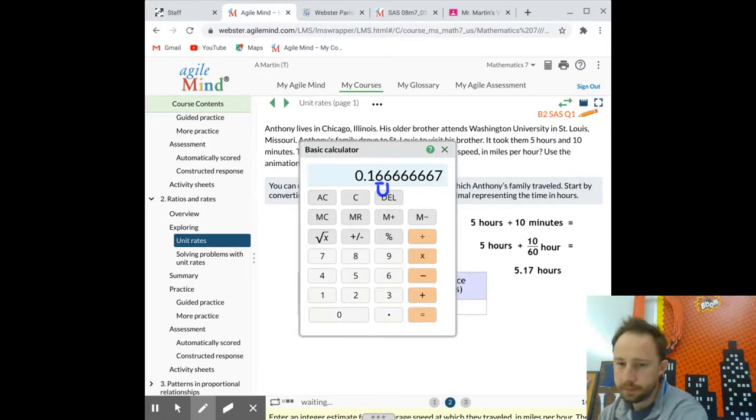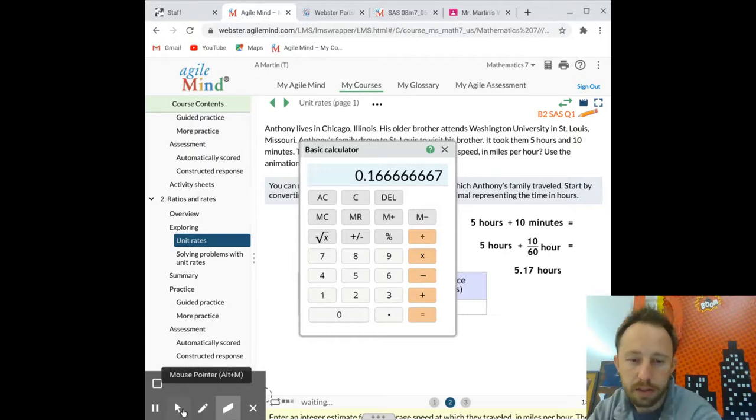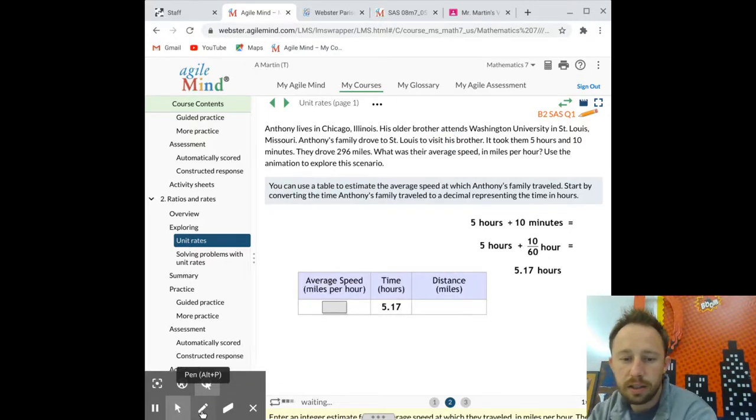It goes up 1. So that means that instead of this being 16 hundredths, it's going to be 17 hundredths. All right. So that's how they got 17 hundredths for 10 minutes. So we're going to take this information and use it to see if we can find our answer.